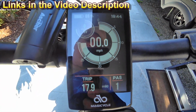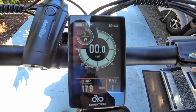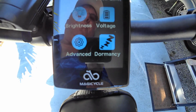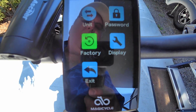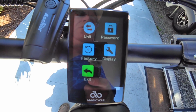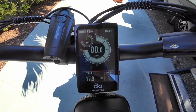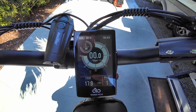This display is by far the best display that we've ever had on any of these electric bikes that we've owned. It does such a good job, and it's so easy to change the settings. You just push the plus and minus button, and you can see all the stuff you can change here. There's the brightness, the voltage. Normally you have to go through these P codes and password units, which if you've had to deal with that, it's not that great. Then of course we'll just exit back to the main screen. So this gives you some really good information. Like Heidi said, this is a pretty bright display, and we could have changed it to be even brighter, but it's still going to be difficult in the Florida sun.